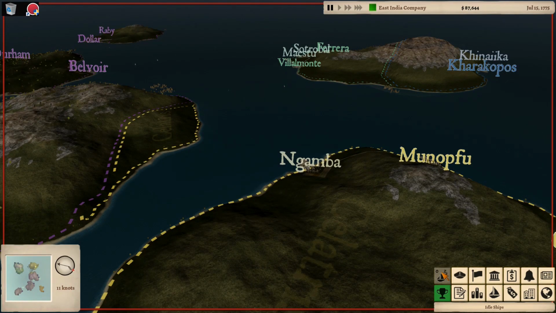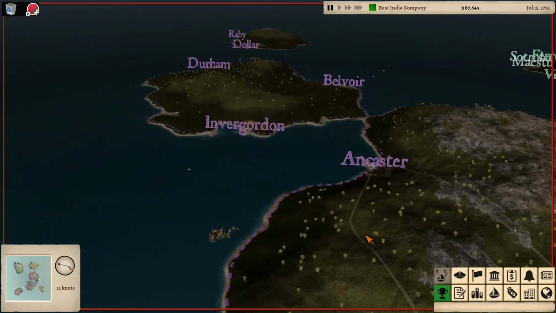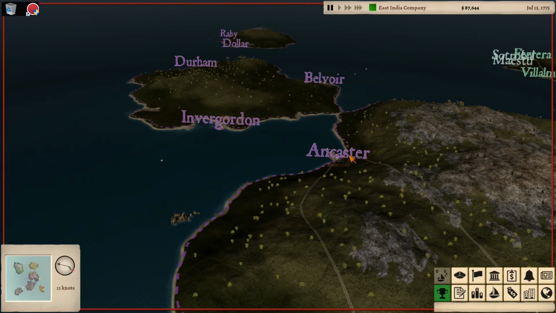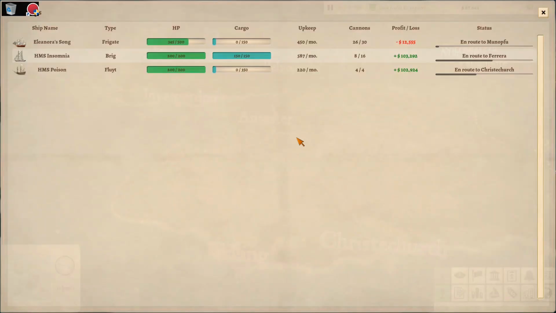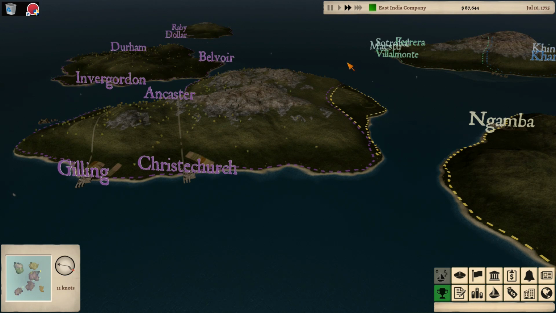Go ahead over. And, no, where have you gone? Daniel, were you in Ancaster? I forget where you were. The Eleanor Song, yes. So, Daniel. Come to me, Daniel. Come on. Oh, goodness, Daniel, you're being kind of a pain in the neck. Where do you think you're going? Oh, you're going to Monopfu. Okay, great. Yeah, actually do that. That's exactly what I wanted you to do. All right. Well, let's trundle along here and see who's going to pull into where.